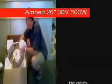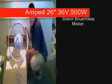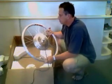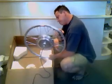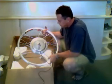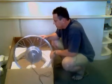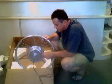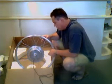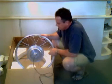Now the main part here, we have our hub motor. This is the 26-inch, 36-volt, 500-watt Ampedbikes electric hub motor. It's brushless. It's going to last you a lifetime. I had these custom made for me. Last year we were buying off-the-shelf hub kits from a company called Gold Motors, and the motors themselves weren't too bad, but I had a lot of problems with a lot of the other stuff. So I decided to skip them and have some custom ones made, up the quality a little bit, and try to compete with the big guys.